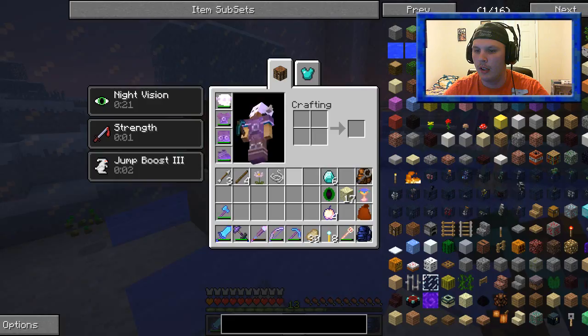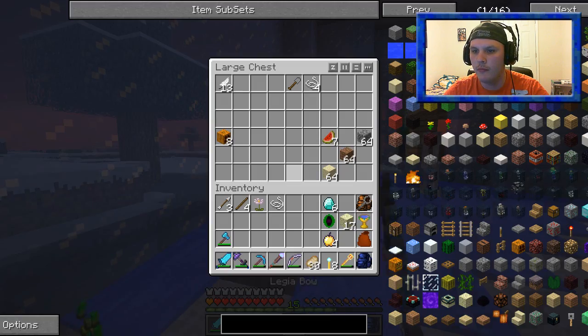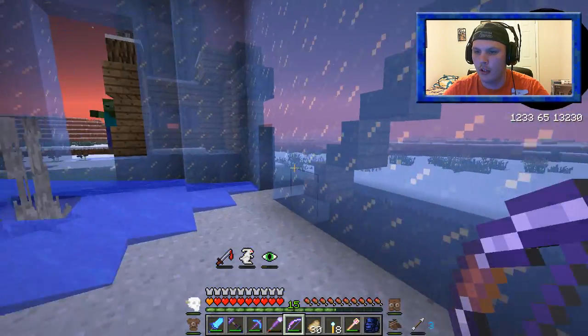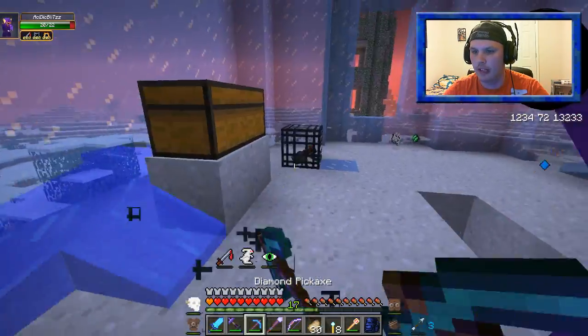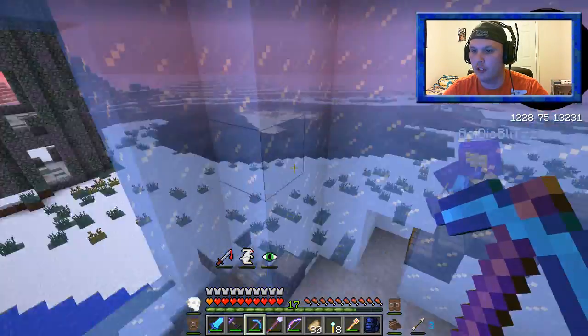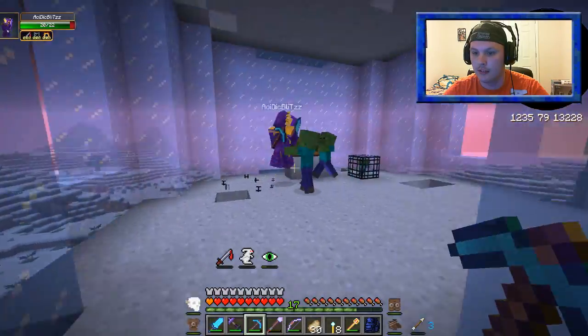Hello, buddies. All right, I need to rearrange my inventory real quick. So this is cool. Hopefully there's no creeper spawn eggs, though. I don't know what the flooring is. Oh my gosh, it's like sand. We should probably try not to break stuff, like I just did right there. Way to go. I'm sorry. So far the loots are not good. But this is amazing.